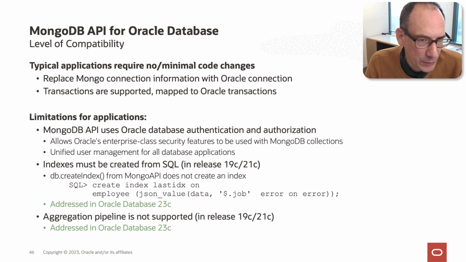And the other difference, or limitation, that is not shown here is really the security model. MongoDB has a different security model in terms of roles and users. And there we just think it is much easier for a DBA to maintain only one security model, where all the security features, like encryption, apply holistically over the whole database. So this is technically a limitation. It was never an issue in the many migrations we did. And actually DBAs like the fact that they don't have to secure another database and understand other security models. It basically behaves like everything else in Oracle from a security standpoint. Back to you, Hermann. Thanks, Beda.